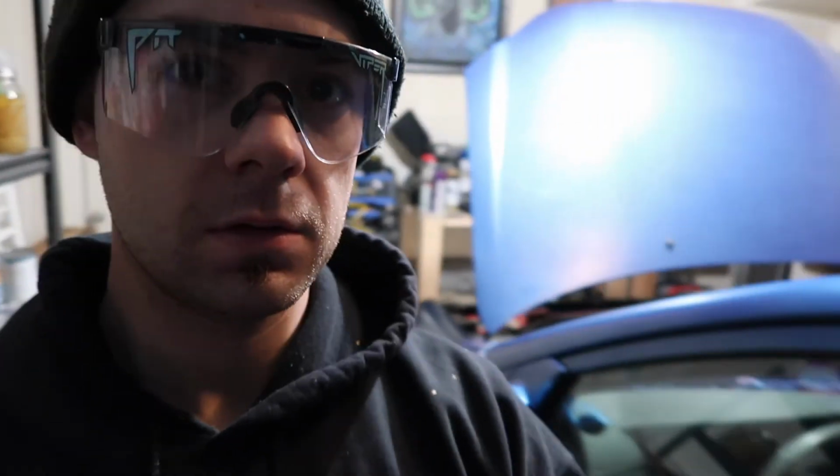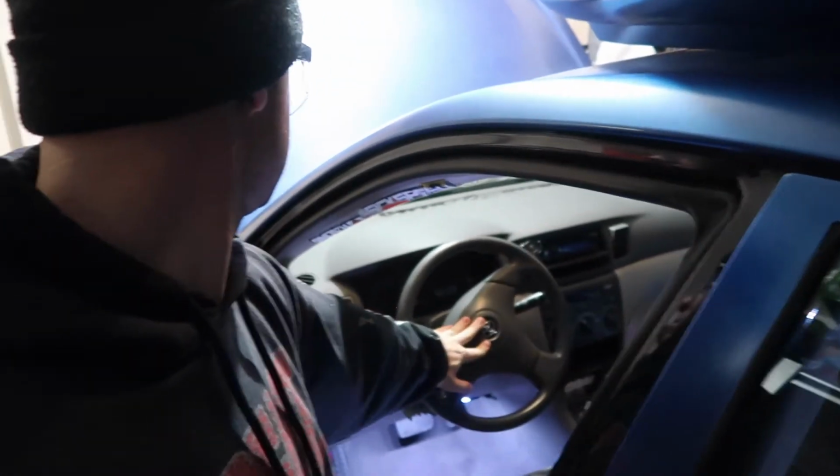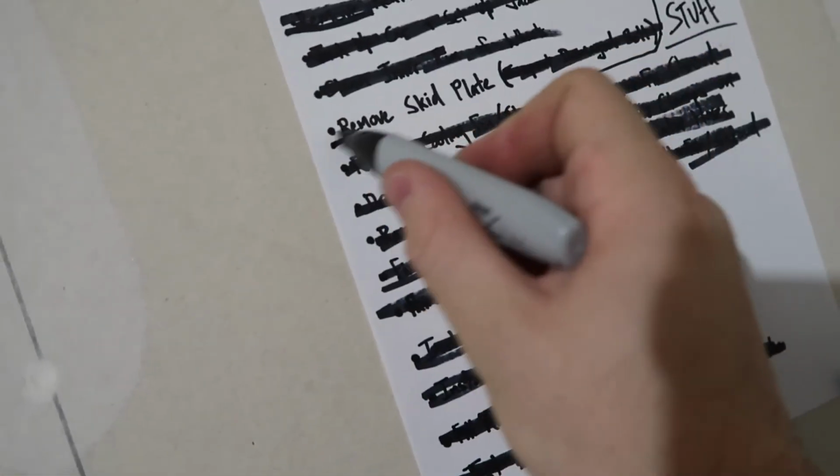Time to test the horn. Uh-oh. The positive wire had come loose. I just had to essentially trim it down and re-solder that, so I'll show you. Beep. Loud, super loud, obnoxious horns from my obnoxious car. We did it. Well, besides that one. It's late now, so gonna go to bed.